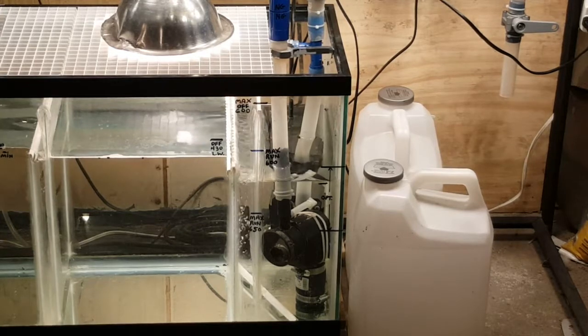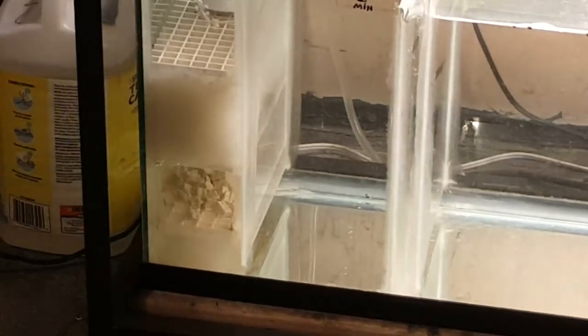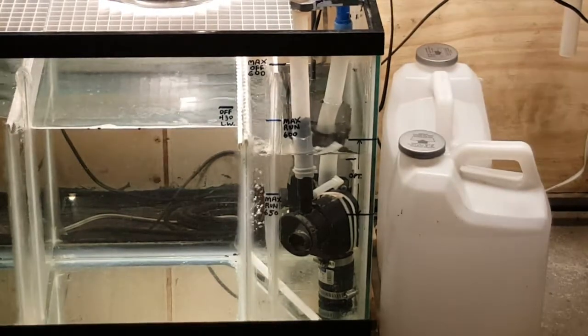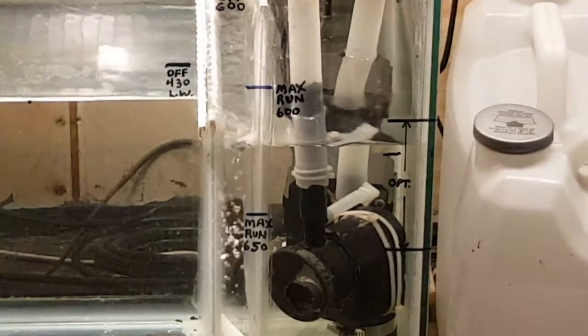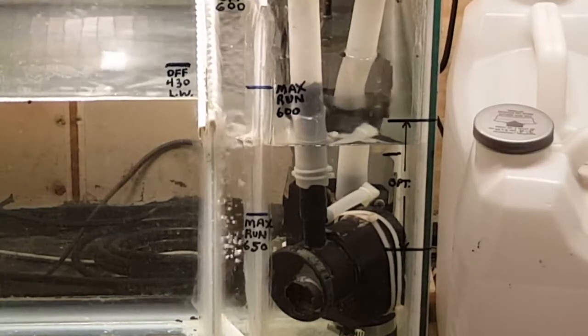The inlet chamber is filled to the top and overflowing into the skimmer chamber — that's because I've got such a thick bed of filter floss, about a five-inch thick bed. I'm going to pause this for about one minute. Okay, that's about as much water as it's going to pump up top — it's stabilized at 600 gallons an hour. That's about a little under two gallons it pumped up top before it stabilized at 600 gallons an hour.